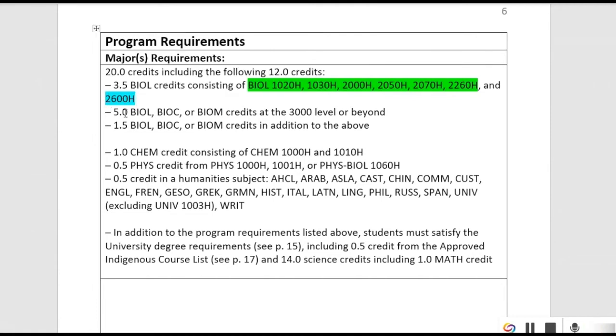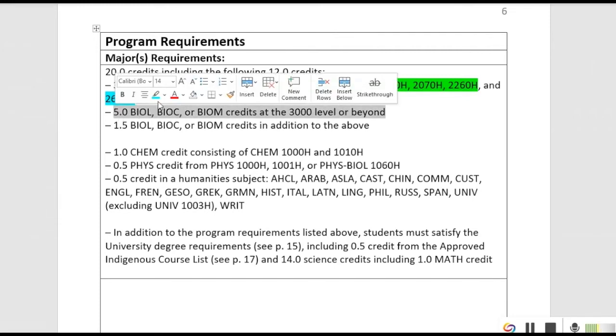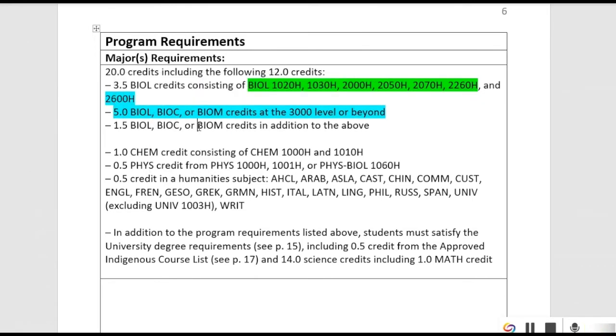Moving to the next point, I need to complete 5 BIOL, BIOC Conservation Biology, or BIOM Biomed credits at the 3000 level or higher. I haven't taken any 3rd or 4th year level courses yet, so I'll highlight these in blue, as I still need to take these courses. The third bullet point says that I need to take 1.5 BIOL, BIOC, or BIOM credits in addition to the above.